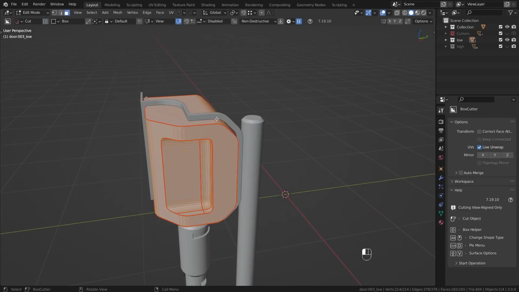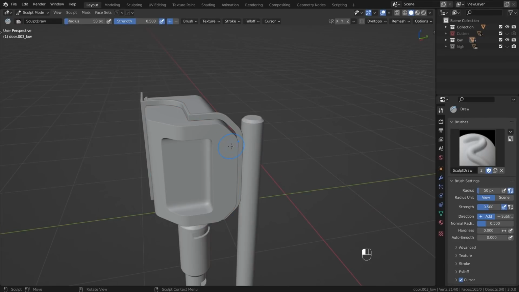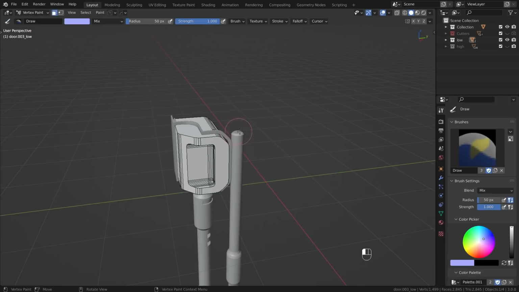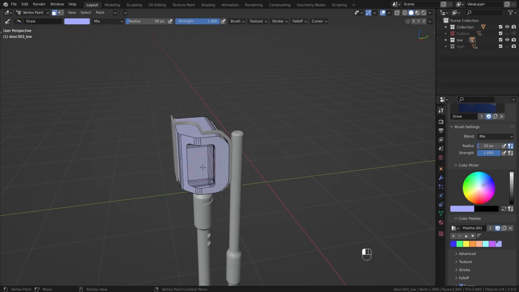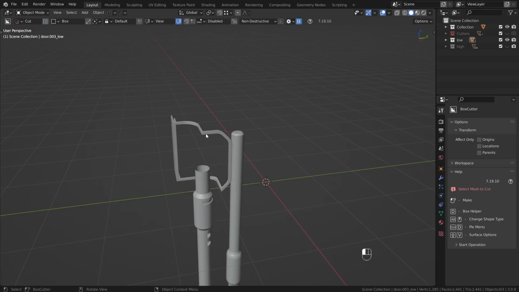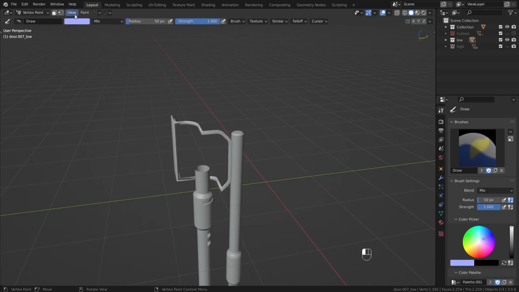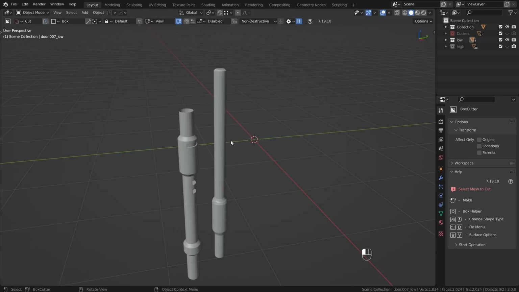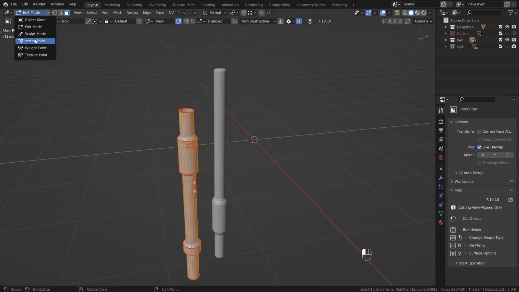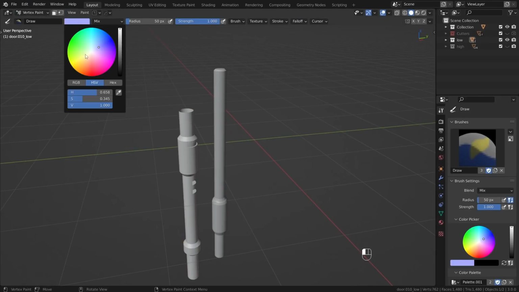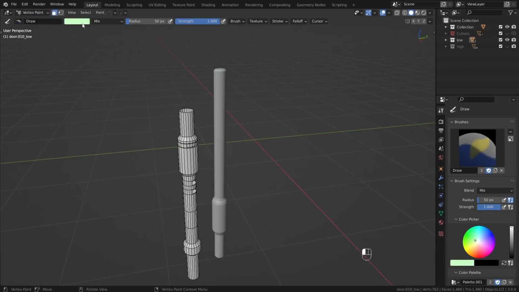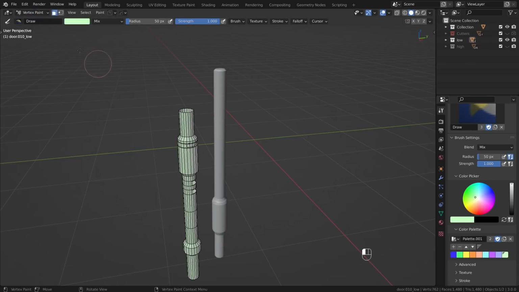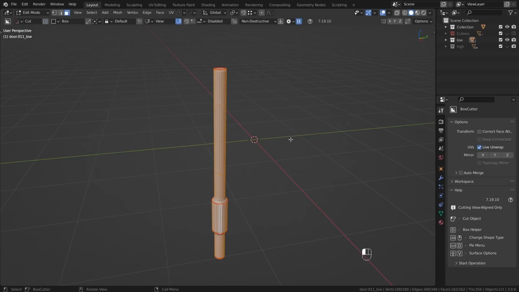And then these pieces up here will have the same exact one. So vertex paint, Shift K. Don't forget to add these to the palette just in case you need them again. And the same for this one. Shift K. Hide it. And then we just have two more. We have one right here. These are going to be the same one, I think. So maybe give this like a faint color, whatever you want that to be. Can add that to the palette. And then one more right here.